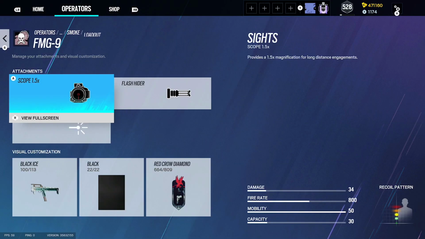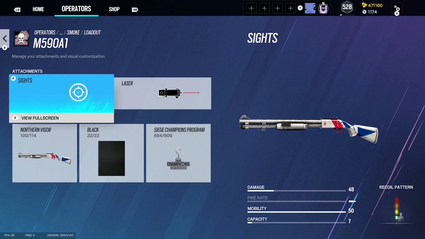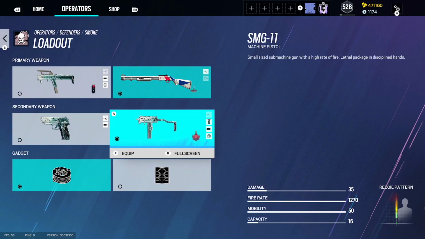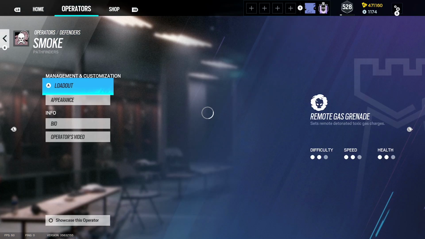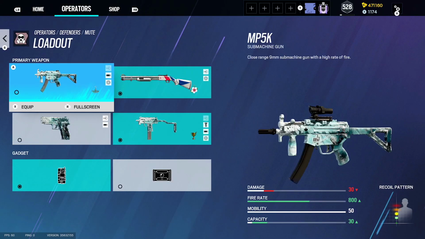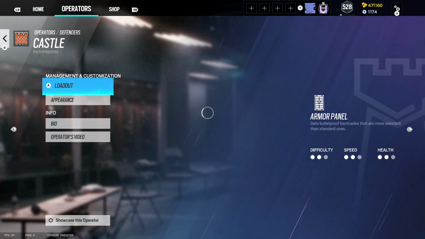For Smoke, on his FMG9, I have the 1.5 times and flash hider. Shotgun, I either run reflex or no sight and laser. SMG11, holographic, flash hider and vertical grip. For Mute, I run the exact same. MP5K is 1.5 times and flash hider. Shotgun and SMG are the same.